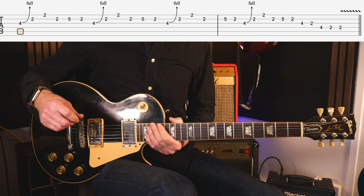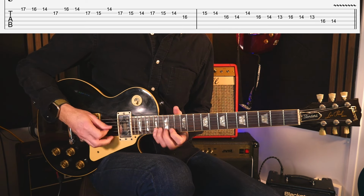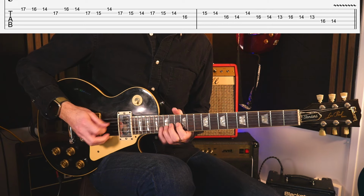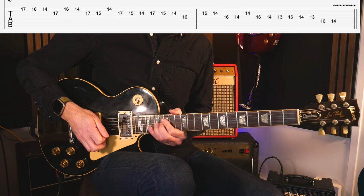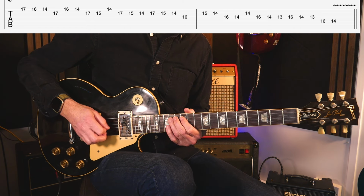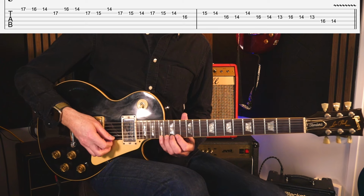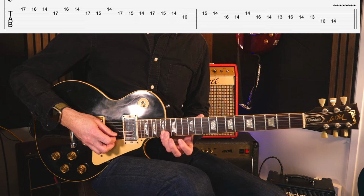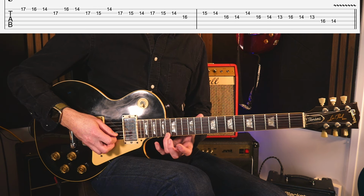On to lick number 2. It's basically a natural minor pattern with this one. So we start with the 17th fret going to 16 and 14 on the 1st string, and then 17 on the 2nd to create this block of 4, which then repeats through 1 note less in that scale as you run through it.